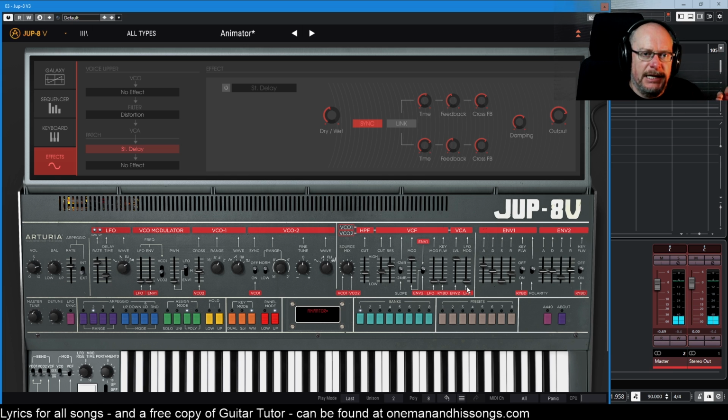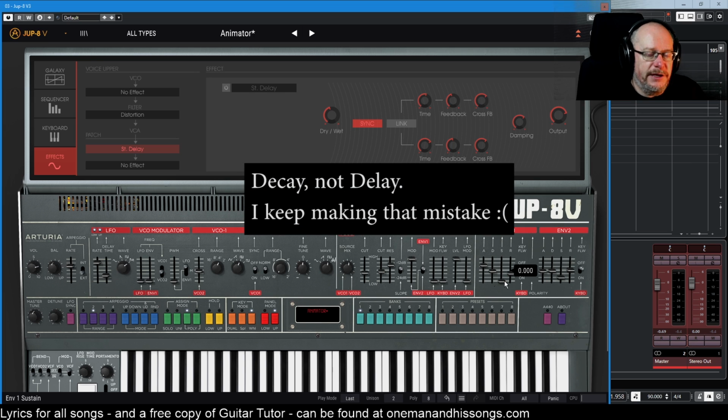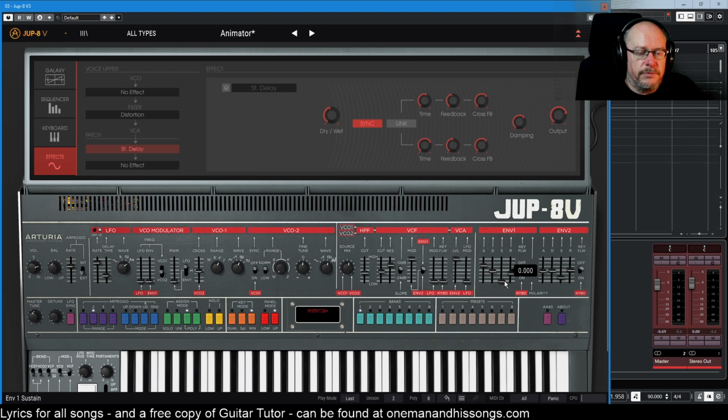Okay, we've got that really intense filter cutoff at the beginning every time we hit a note. Let's find that. So that's here. We've got envelope 1, maximum modulation being fed into the filter, and envelope 1 has a really long attack, fairly substantial decay going down to nothing. So every note has got this intense filter sweep. Take that away. And now we've got this dull kind of sound.